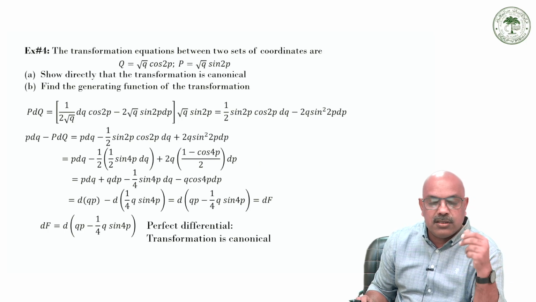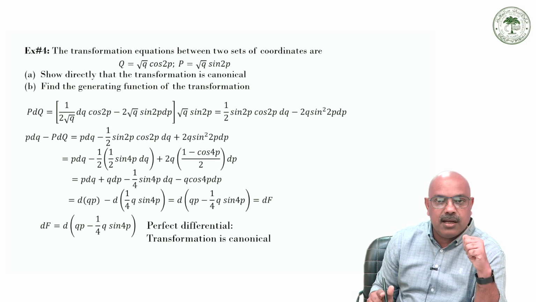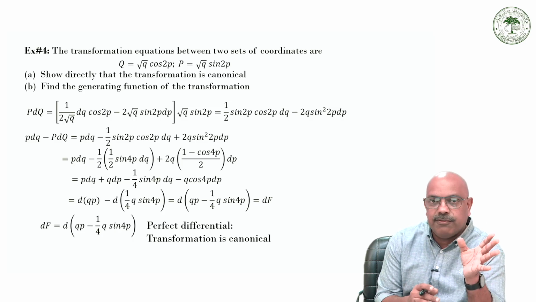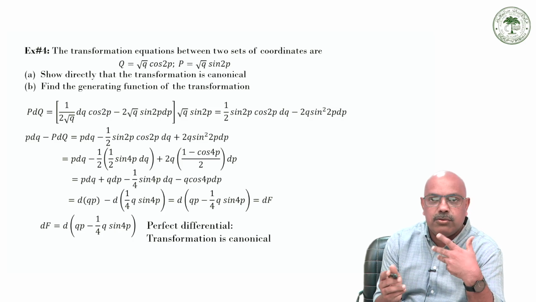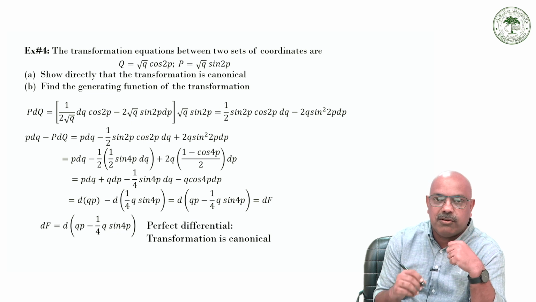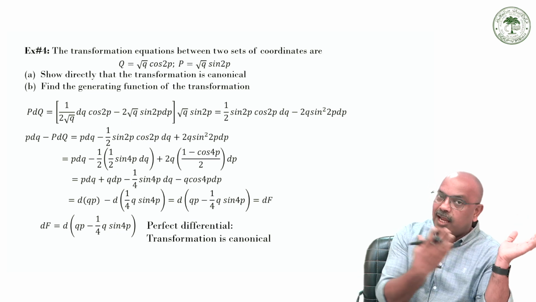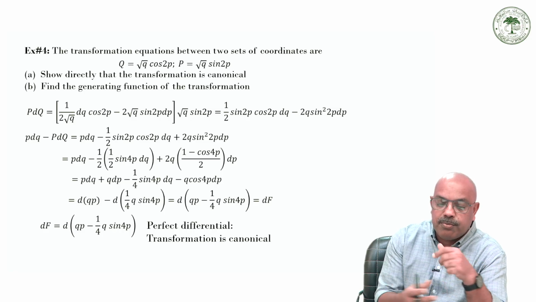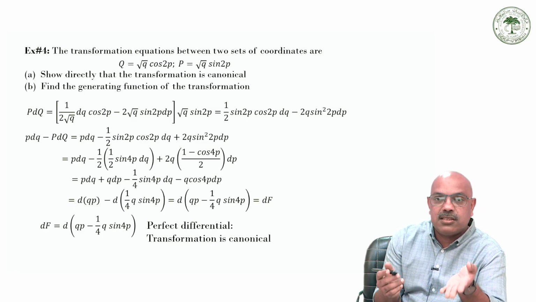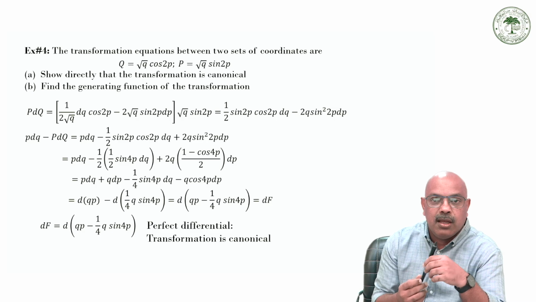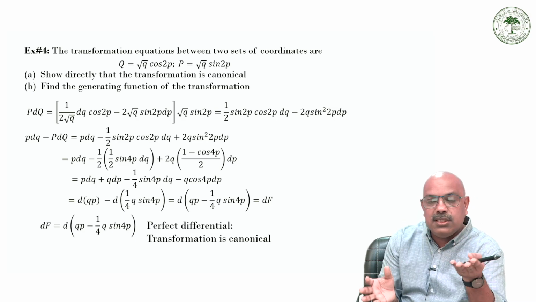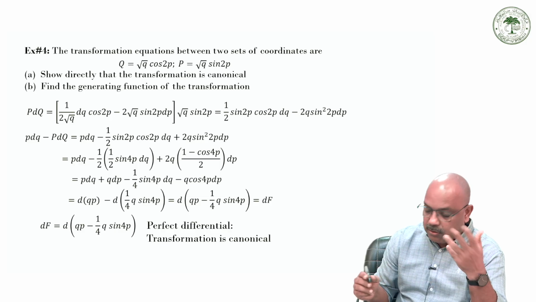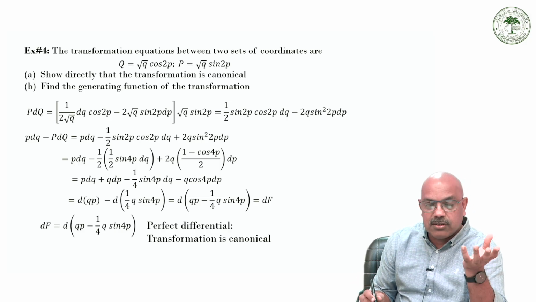Similarly, there is another example which is standard. Then again you apply the same procedure. Try to find it yourself. Unless you find it yourself, you're not going to learn the thing. So you have to calculate it yourself, whether that is the Lagrangian problem or the Hamiltonian problem, or you prove that this particular transformation is going to be the canonical transformation. In all these cases you have to pen it down yourself, otherwise you're not going to learn how to calculate it.